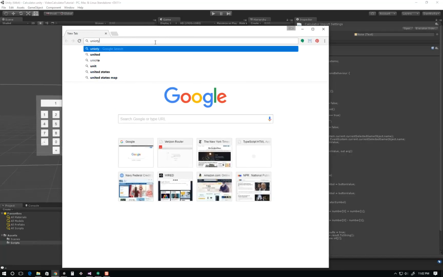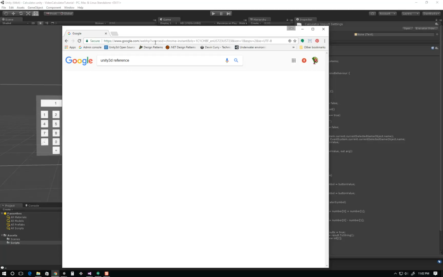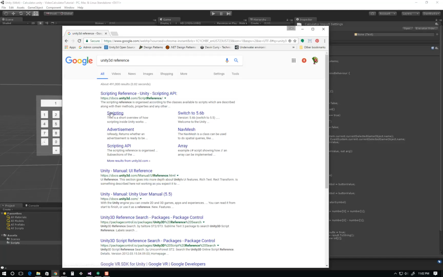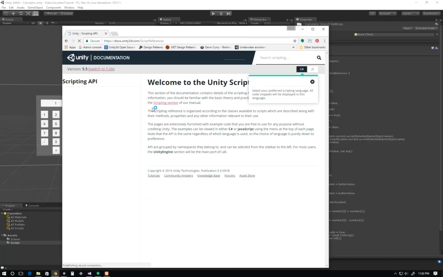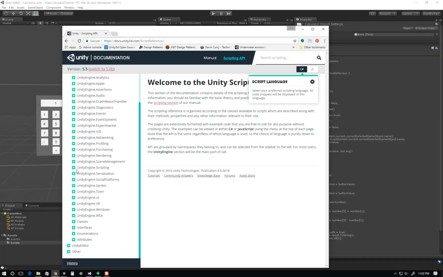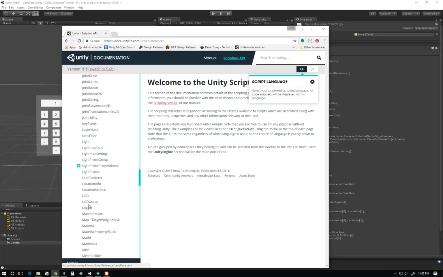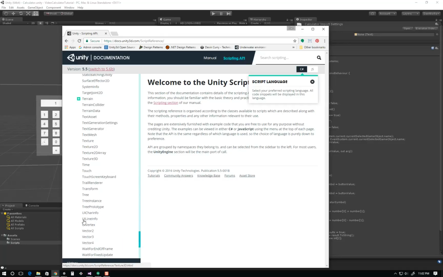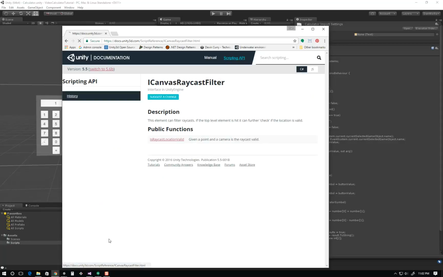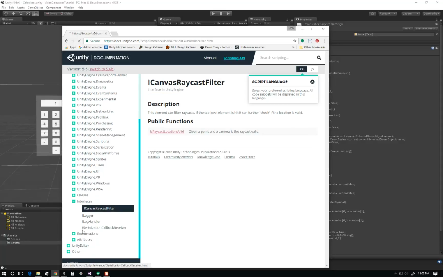So if I just go to Unity 3D, and I can type anything I want, or I can type in reference. You can see the Unity 3D reference comes up as the first thing, scripting API. Click there, and you get all sorts of great things. I want to know what's going on in the Unity engine. I want to do Unity scripting, attributes. There are all sorts of things here. Some classes, interfaces. Interfaces is also a very interesting topic, and we can go over that in the future. But I'm going to leave it there for now.